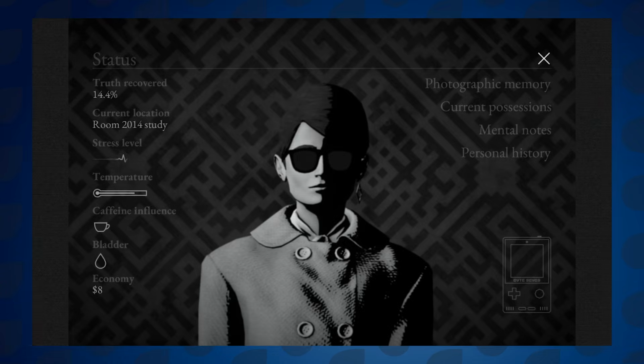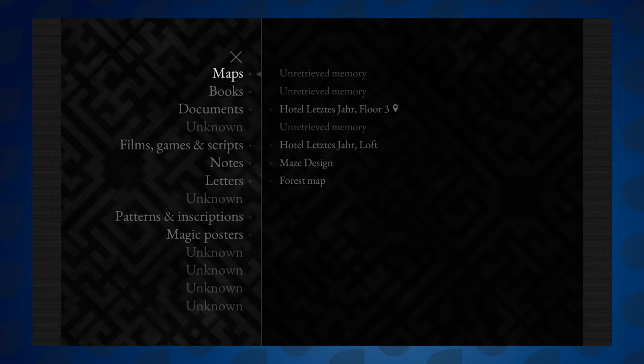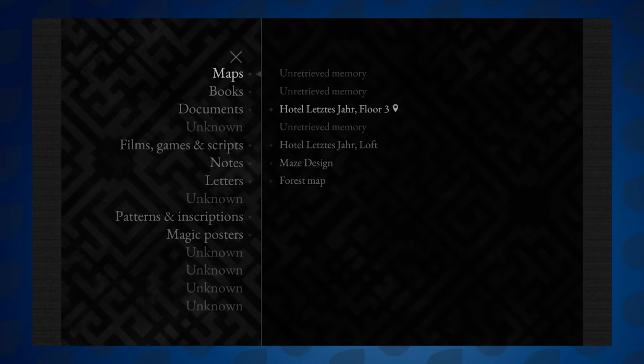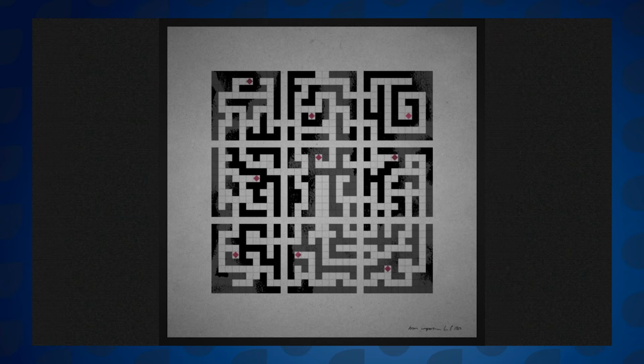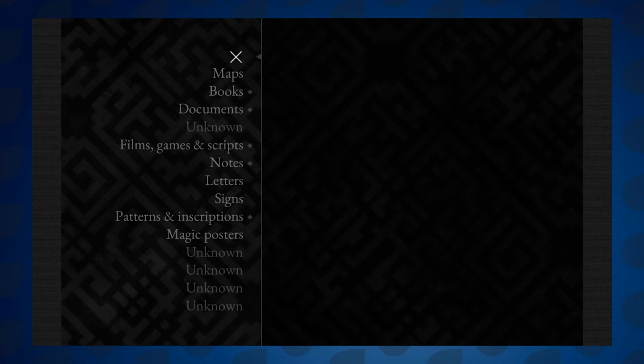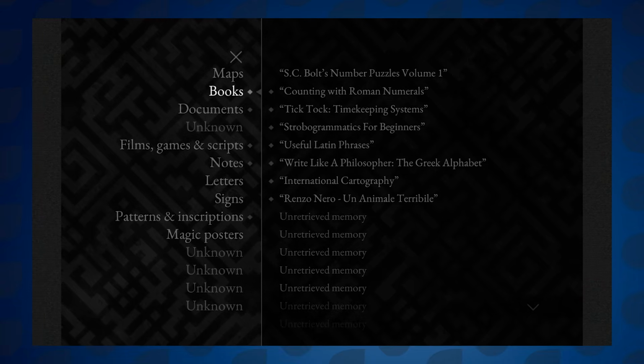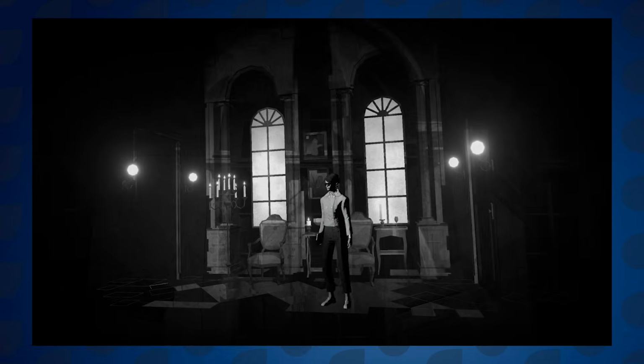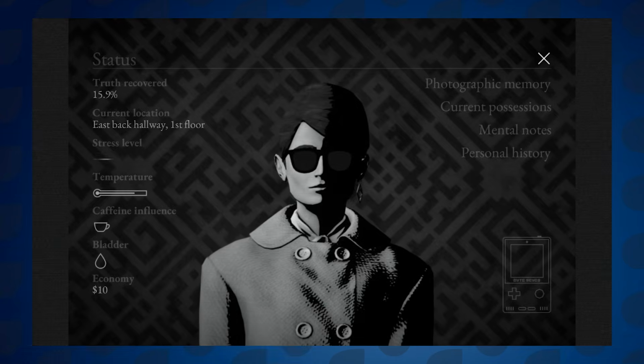Luckily, and this would wreck the game if they didn't do it like this, you've got a photographic memory, and can reference all of this material in the game's extensive menus as you wander through the house. With all of these pieces to put together over time, you're going to be doing a lot of menu diving. A lot. And while you're in there, one minor design choice will bite your ankles.